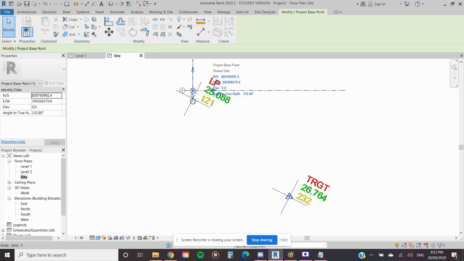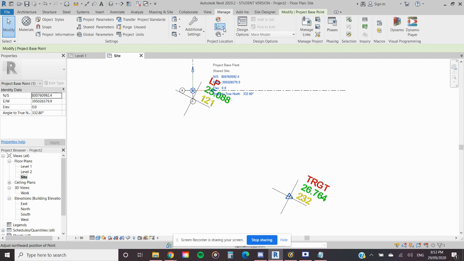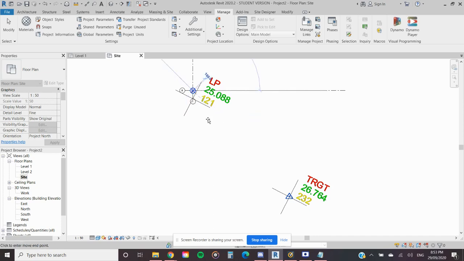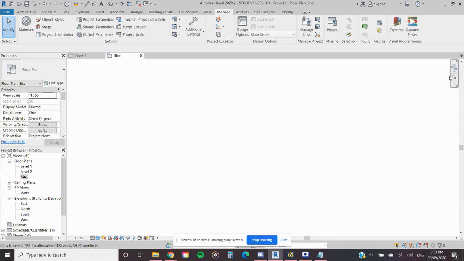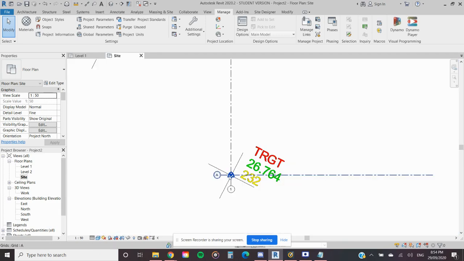So that didn't quite land exactly where I wanted it to. So let's do the same thing again and relocate project. I'll grab that and I want to drop it onto the center of that survey point. Hitting this button again. For some reason it's really zooming out. I don't know what that's all about. But yeah, here we go.